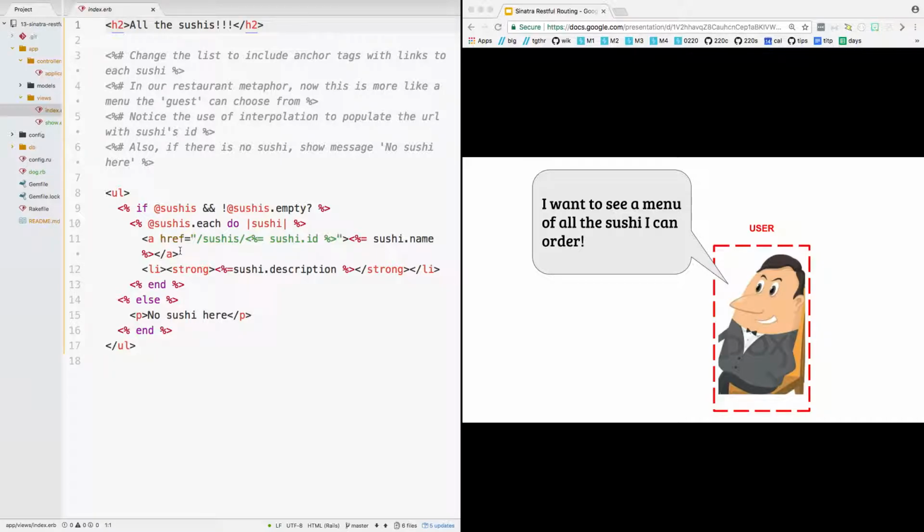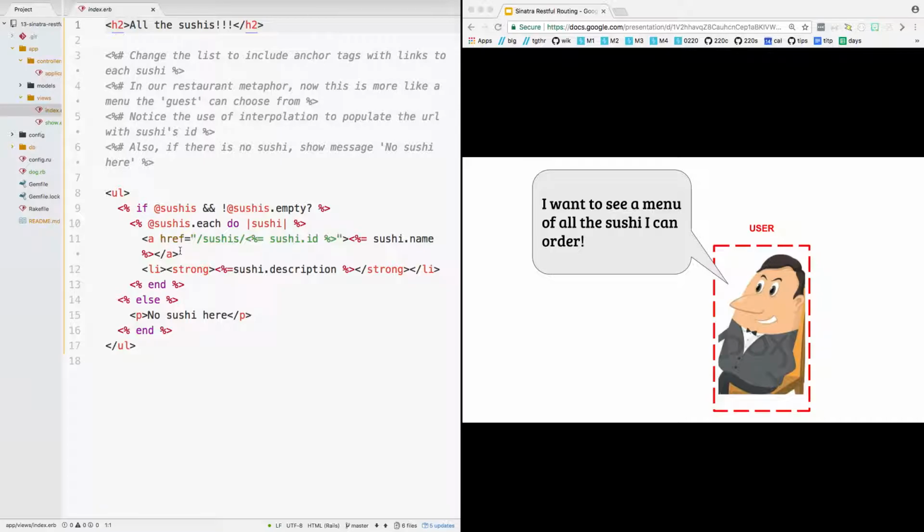Why did I do this? What's this all about? Just find the sushi ID. Yeah, but why is it like that? What's with the percent signs and the quotes and stuff? It goes to that sushi. That's the end result, if we go into this particular sushi, but what is this all about?